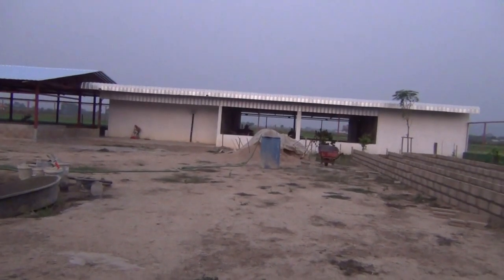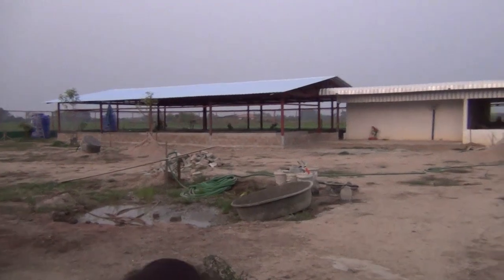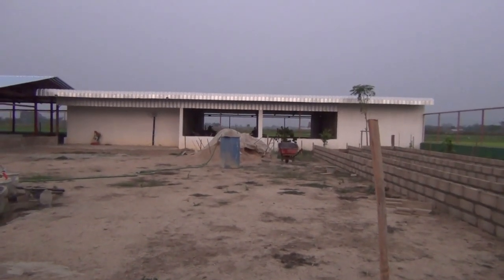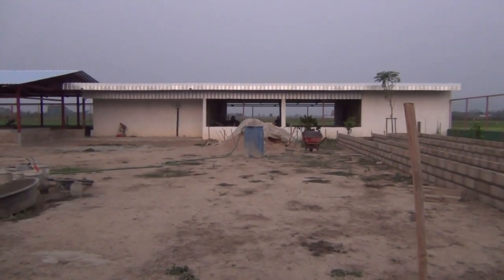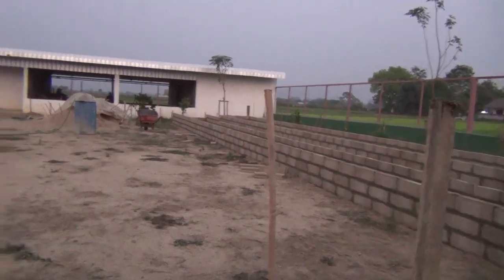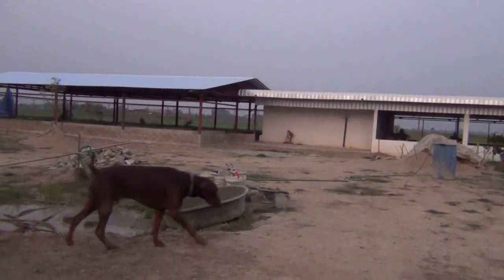So the other thing that will happen hopefully tomorrow is they will render this little wall and encase the chain link to the bottom. Now we have four bags of cement. They ordered yesterday, they needed five, so I got 10 because I knew it wasn't going to be enough, and even 10 was not enough. So tomorrow we'll order more cement, and hopefully they can bring it first thing in the morning so that these guys can continue. If not, they're gonna have to go pick it up themselves.